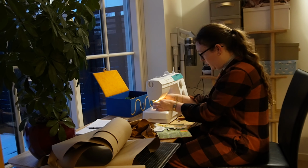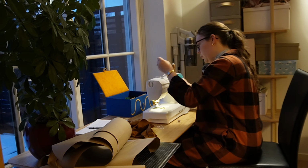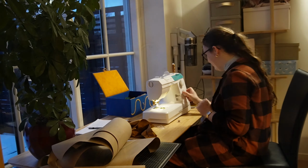I remember to change my needle for a fresh one here. I know I should change my machine's needle more often than I remember to. I'm also switching to the right thread color. But before I get ahead of myself, let me share with you the story of the straps.